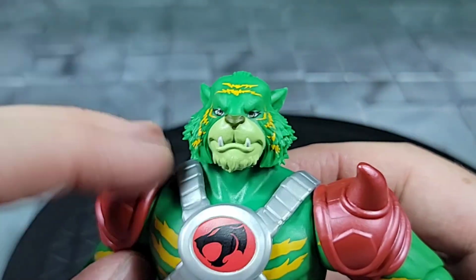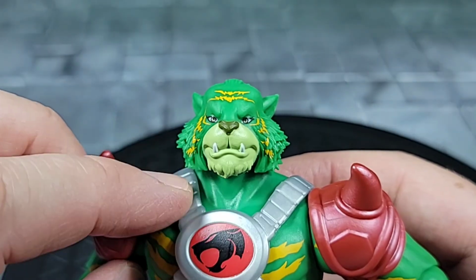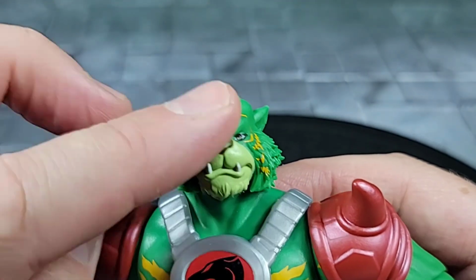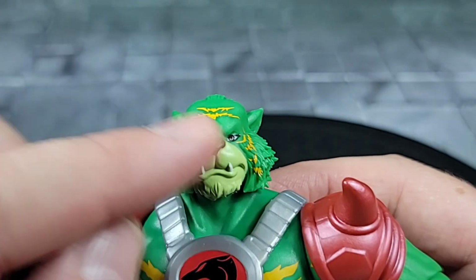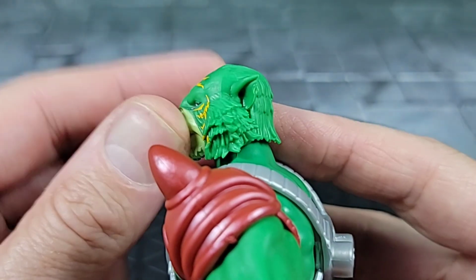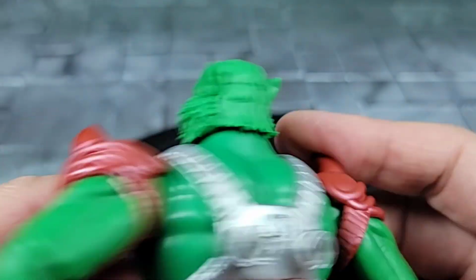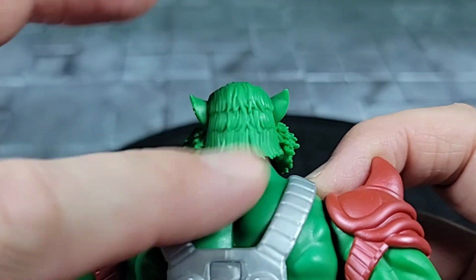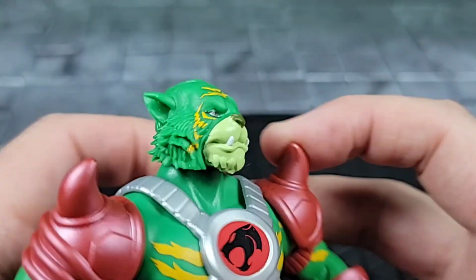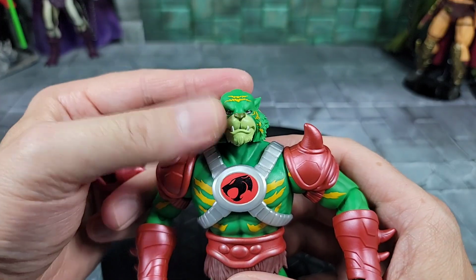A lot of fur coming off the main part of the face, and we talked about the snout, the cat nose, fur under the chin. The yellow highlights, the stripes on the top of the head and the fur. So look from the side, you've got the big pointy cat ears. Look from the back, you have extra sculpting details as far as the main fur coming off the back of the head. Here's a look at the other side, and yeah, that's about it.